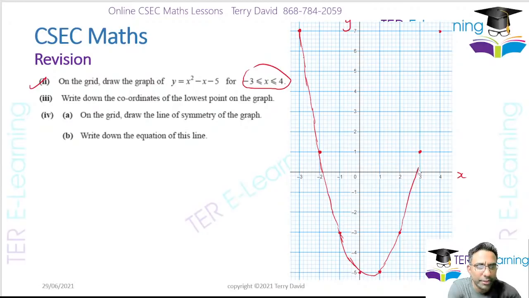So you all are going to use your pencil, but one thing I don't want you to do in the exam is to take a ruler and join your points. Don't do that, right? You're going to lose marks for that. You need to draw a smooth curve. This is what some students do. They might have points that are doing this, and they take the ruler and they do that. Please do not do that. I am telling you, you're going to lose marks in the exam for that, right?